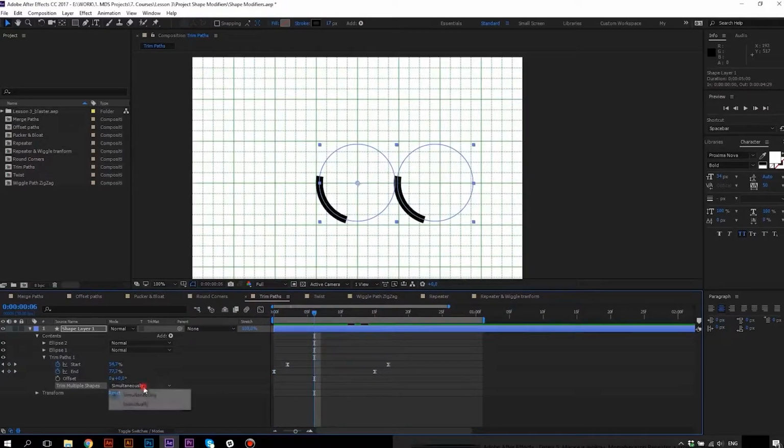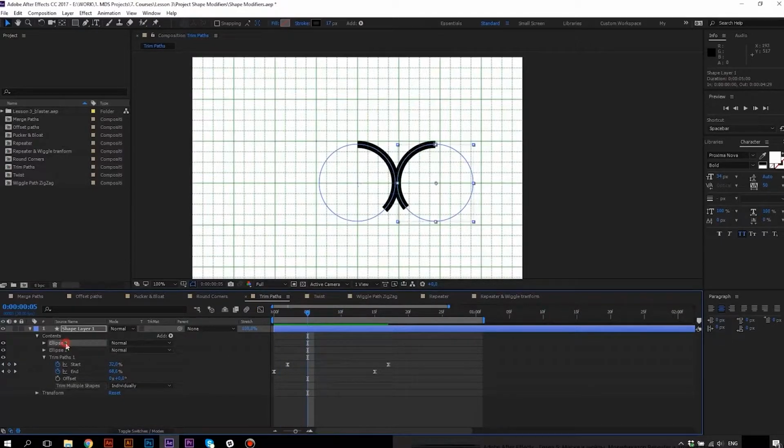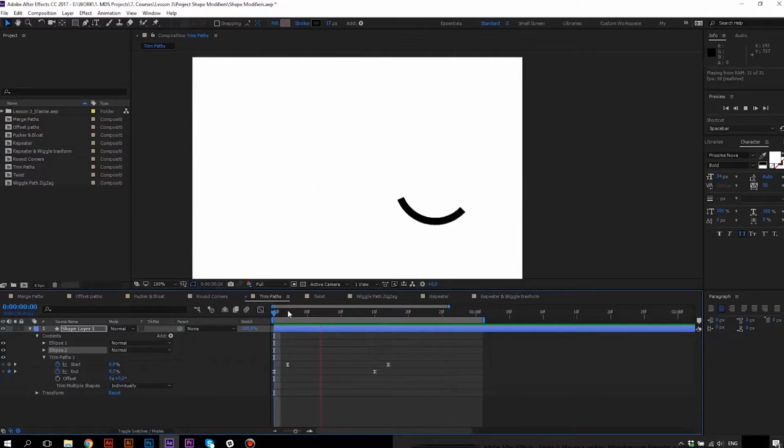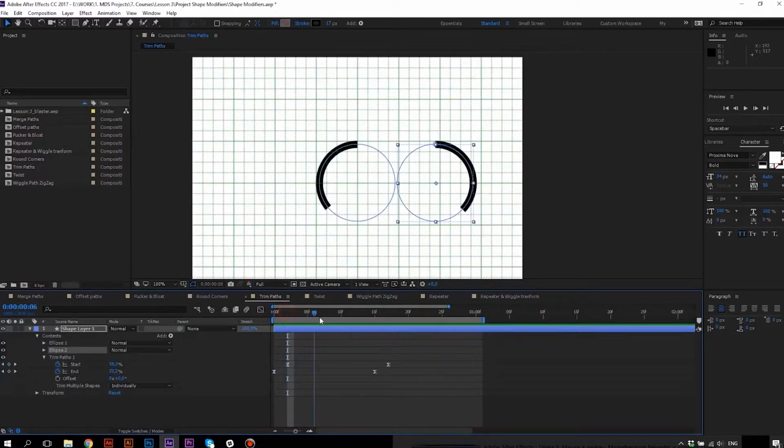If applied individually, it will draw the path of shapes according to the layers' order, from top to bottom of the list. So let's place ellipse 2 below. Also, trim paths draws the line from the first vertex of the path, if the offset parameter value is 0. And we can set this first vertex.